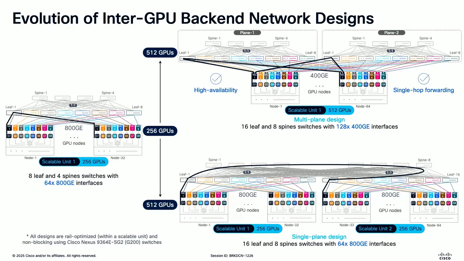Question: are your customers complaining that 800 gig is not fast enough, or do they tend to be okay? Say that question again. 800 gig is a lot, right? But is that enough for your customers, or would they complain and say they want faster speeds? 800 gig links are fully saturated in these environments.